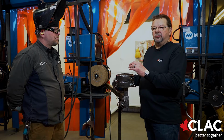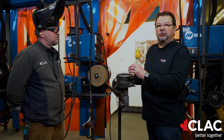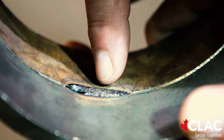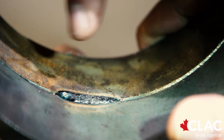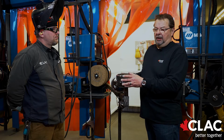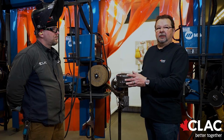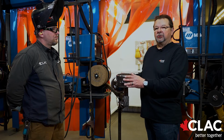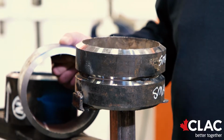He's looking to make sure that the tacks are complete, there's no undercut, and that they are somewhere between, say, 1/4 inch to 3/4 of an inch. You're allowed to have a 3/4 inch tack, and I recommend to welders that they take advantage and take the whole 3/4 inch so that pipe doesn't move once they start welding.